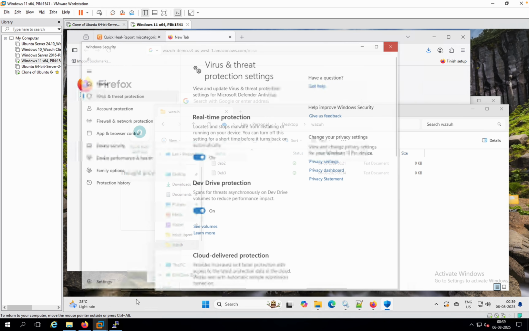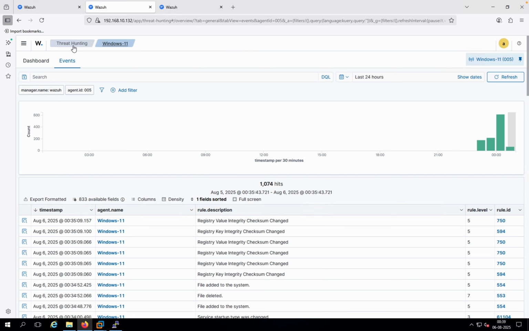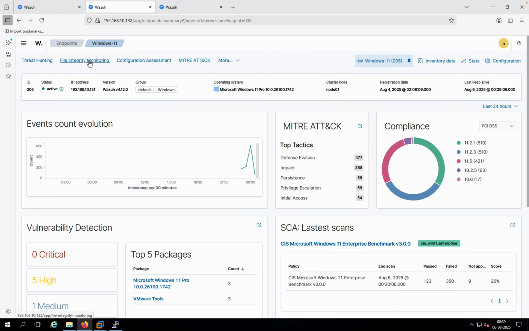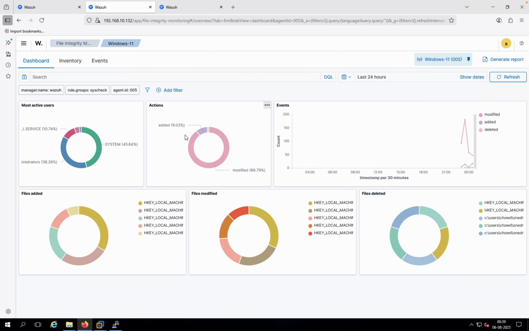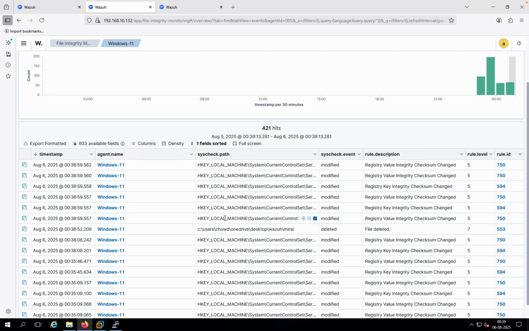Okay, let's check the file integrity monitoring again, then I'll show you another thing from this module. See, the Mirai I deleted is also showing. 553 is file deletion.